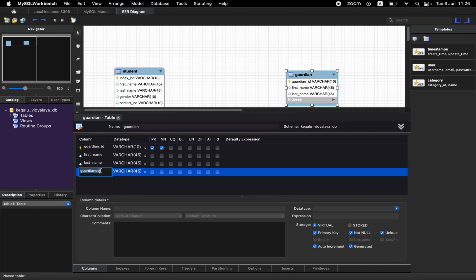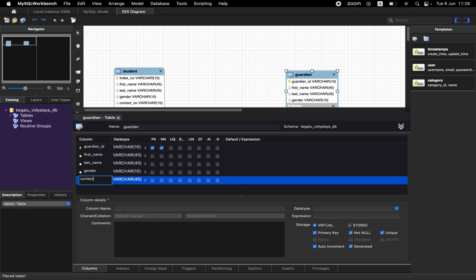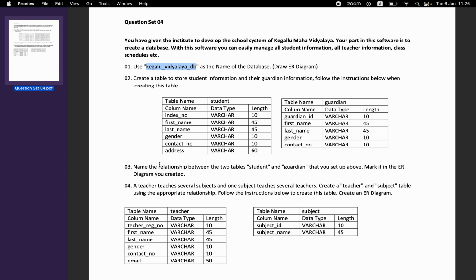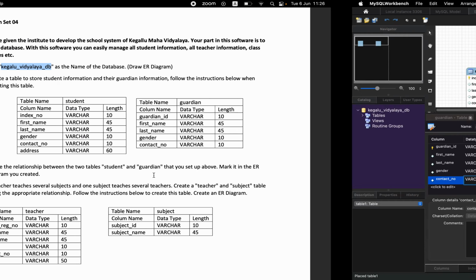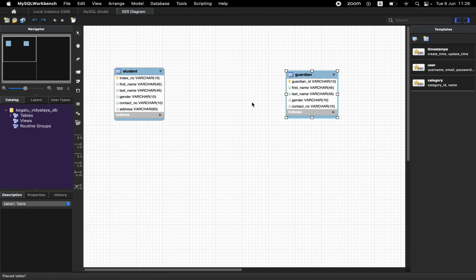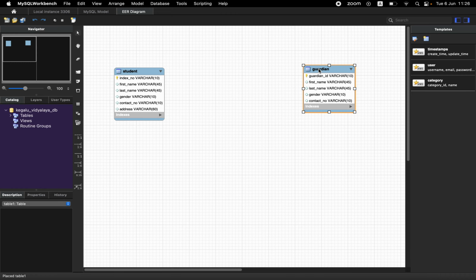Both first name and last name are VARCHAR, max length 45. Gender, max length 10, VARCHAR. Contact number, max length 10, VARCHAR. Now both tables are created.